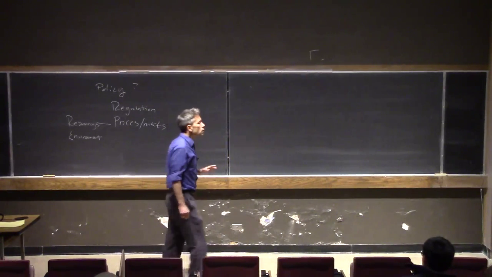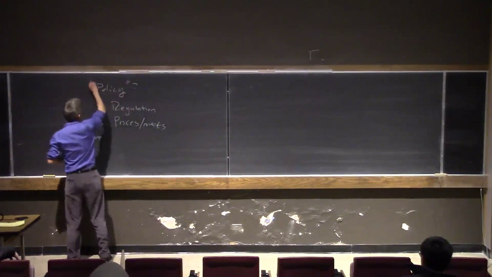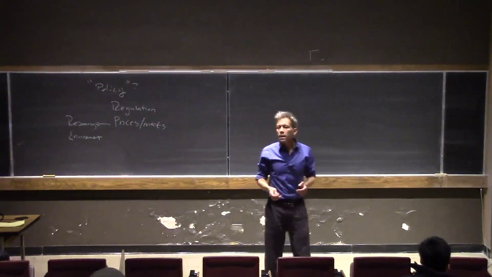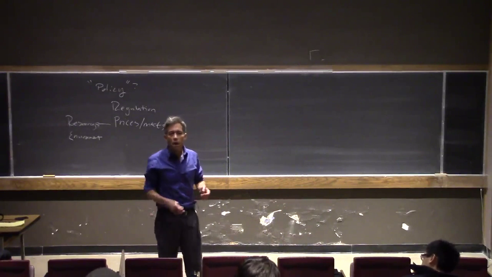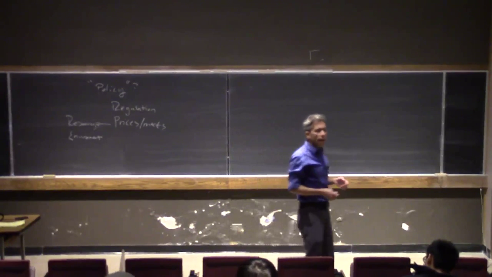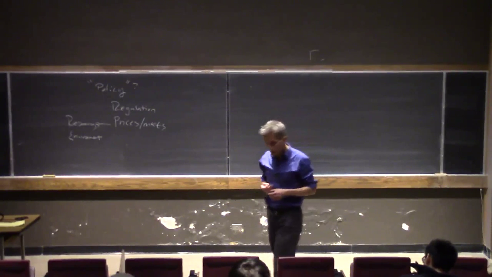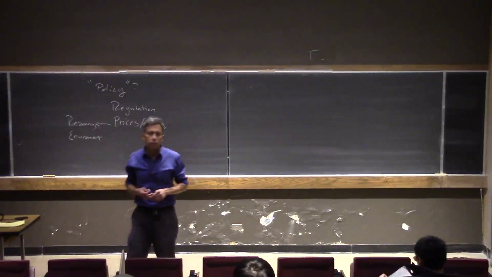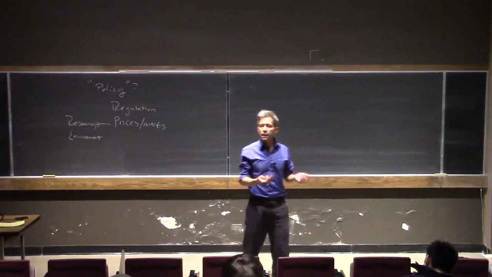Okay, so look, the word policy is a very vague word. It means almost anything, okay? The government has a policy. The government has a policy about marriage. The government has a policy about trade. The government has a policy about bottled water, okay? A policy is just an idea, a set of goals, and policies can be promoted and advanced in many different ways.